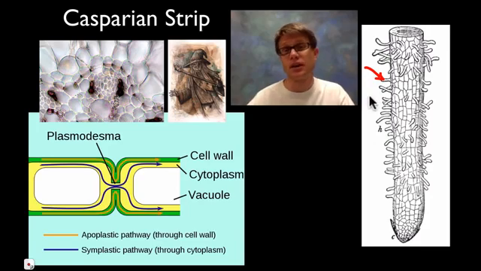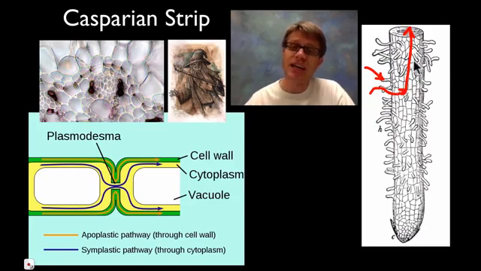So how is water getting in? Water's flowing in through osmosis. It's flowing in here to the middle, and remember it's going to go to the center of the root and then work its way up. But we don't want to let just anything come in. And the way water flows is kind of odd. Some of the water is going to flow.